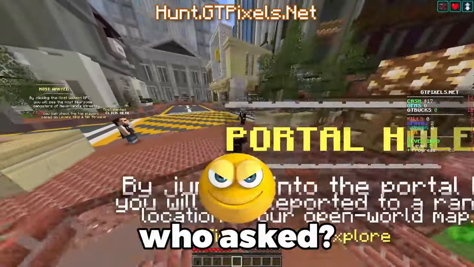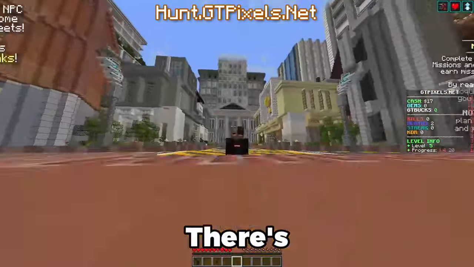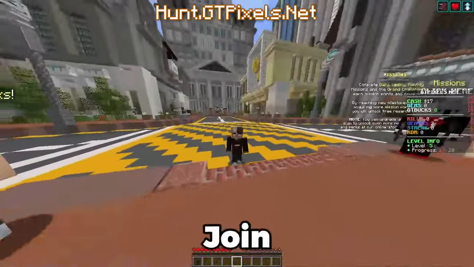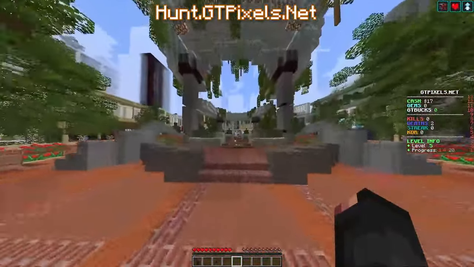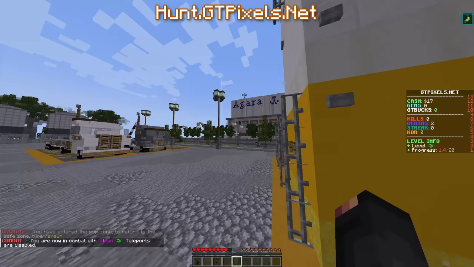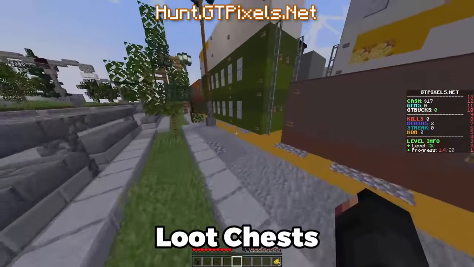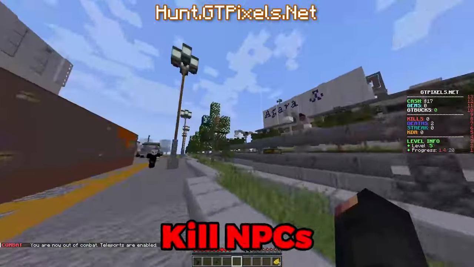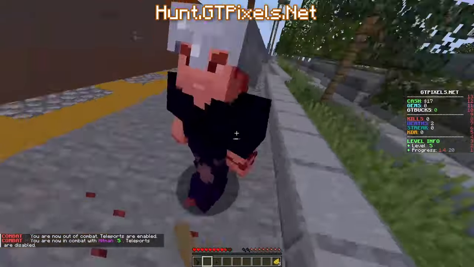Honestly, I hate long intros, so I'm just gonna go right into it. I've played on this server for quite a bit, and there is a tutorial you need to do when you join. All you need to do is go straight forward and jump in a portal hole. As it says, it's literally GTA, but in Minecraft. Then you're teleported to the land, and basically you gotta loot chests, kill people, kill NPCs, and fight. You start with a baseball bat.